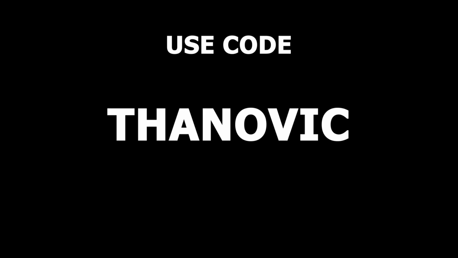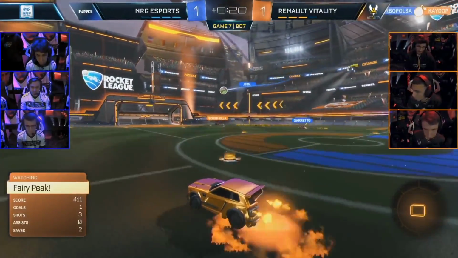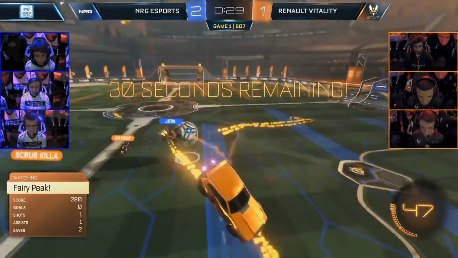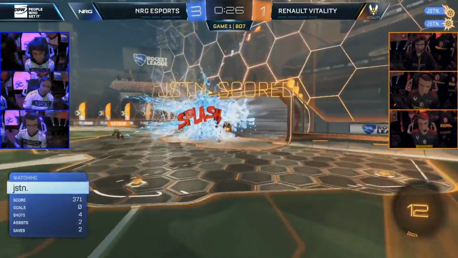But anyway, we're going to jump straight into it. For those of you who don't know, Justin is one of the absolute best players in the world. Playing for NRG alongside Squishy and Gary G, they are an incredibly talented team and one that looks to perform incredibly well in upcoming tournaments.